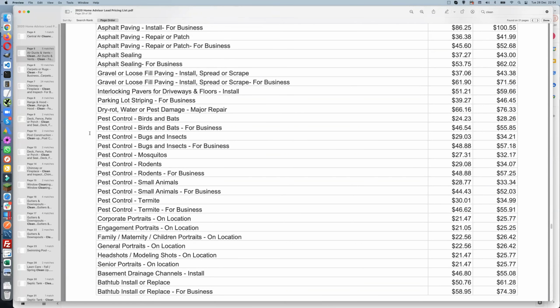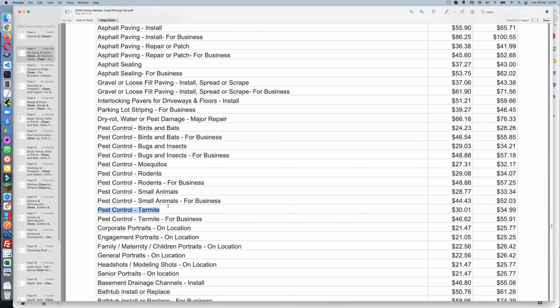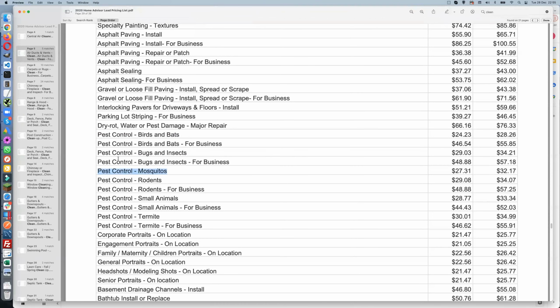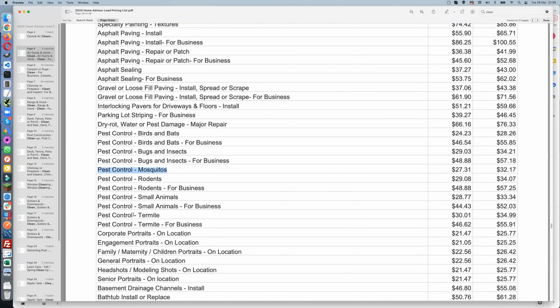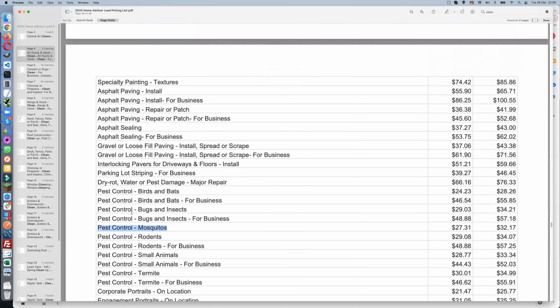Now, like I say, on mine, I went for just pest control. What I could have done was say, okay, I'm going to go for birds and bats, or just bugs and insects, or go even further and just go for mosquitoes, or go further down and go for termites. You can niche right down. If you are a beginner, that's what I would say. If you want to go in the pest control niche, target termites, target mosquitoes, target bed bugs. Don't go for pest control as a big niche because it is a very, very big niche. And you can obviously target for business or for home. You've got both of them to go for.